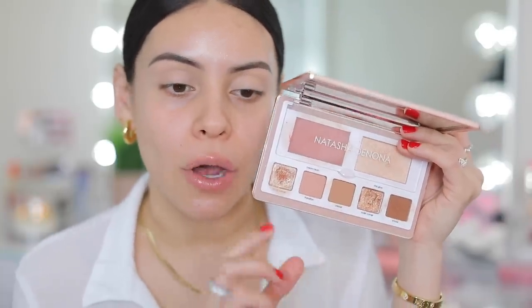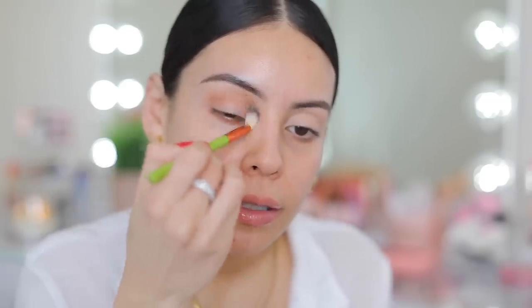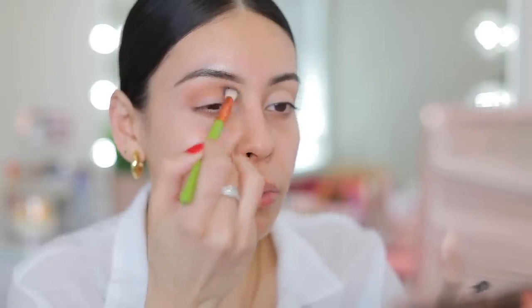Today for the eyes and face I'm going to be using the Natasha Denona Glam Face Palette. If you've been watching my videos, you know I'm obsessed with this palette. It's pricey but it's ideal for everyday makeup — you have your eyeshadows, your blush, and your highlighter all in here. I'm going to take these two shades and apply them in the crease and all over the lid. Honestly you could use any eyeshadow, bronzer, or blush in the crease. I'm just using this palette because I'll use it for my face as well. It doesn't have to be perfect — just to add a little bit more color.